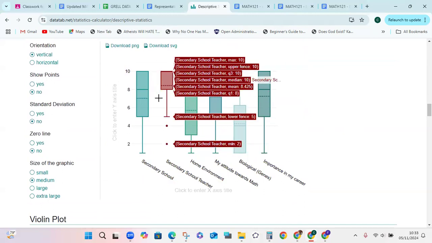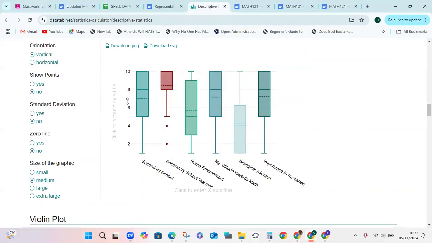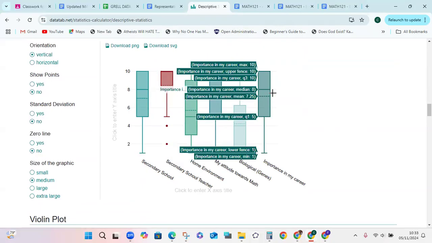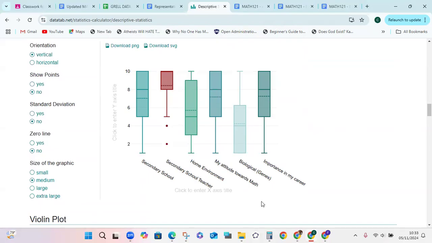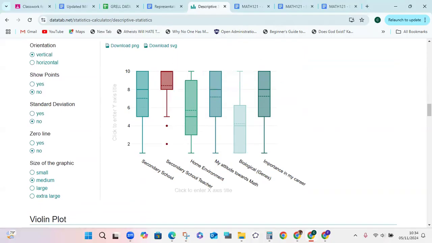As you can see, most of the values are on the higher end of the scale for secondary school and importance in career and attitude also. Biology has the majority of the values on the lower end. Secondary school teacher, most of the values, as you can see, on the higher end.